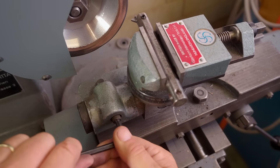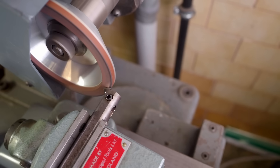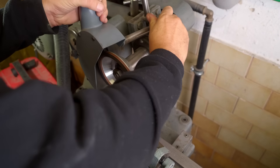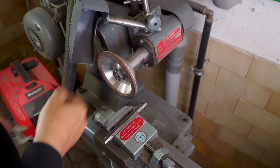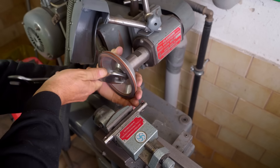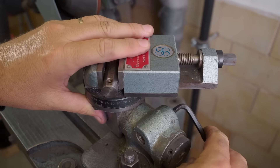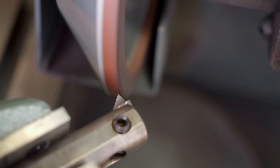Once I've got that done, I'll put a couple of degrees of back clearance on there. For the last grind I'm going to need to flip the wheel around. I could grind this upside down, but with carbide you need the wheel to go into the cutting edge and not out of it, otherwise it breaks out. Because I can't reverse the spindle direction on this, it's easiest just to flip the wheel around. I'm not sure if that's perfect, but we'll cut one and see how it goes.